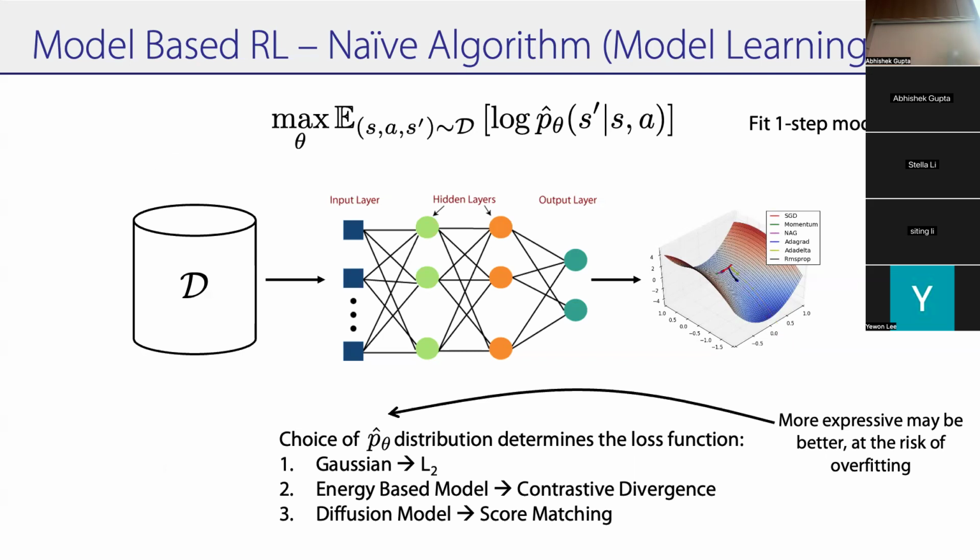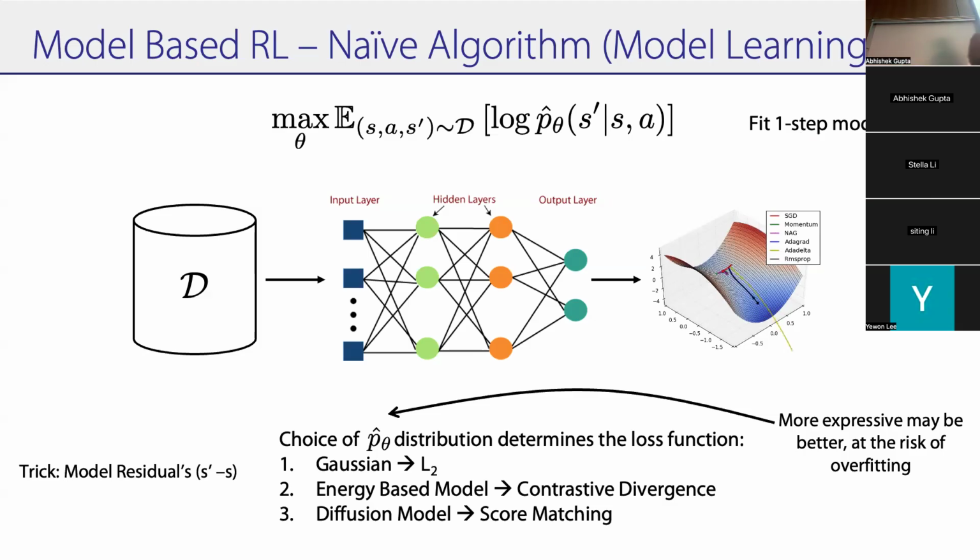Now you could think about multi-step models, and multi-step models start to become dependent on your policy. For instance, you could consider a model of P of S_{t+k} given S_t and A_t under the policy pi, then it's inherently dependent on your policy. But if it's a one-step thing, it's a property of your environment. Okay, cool. That makes sense? Following? So that's how we do model learning, right?